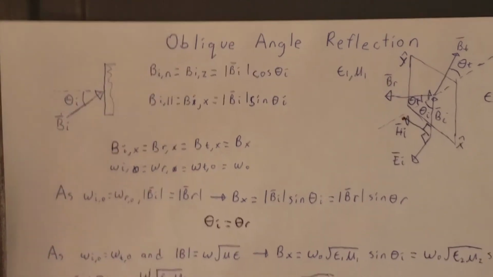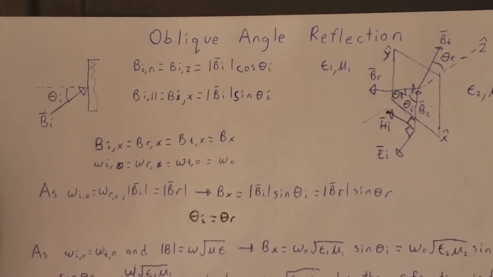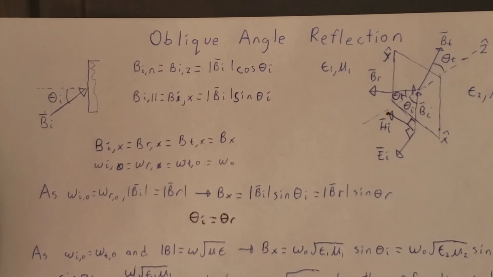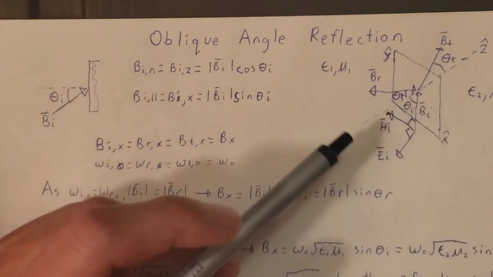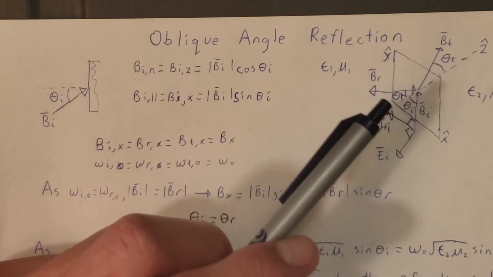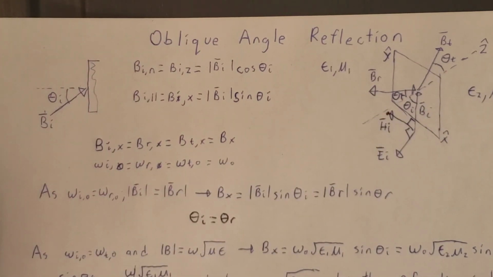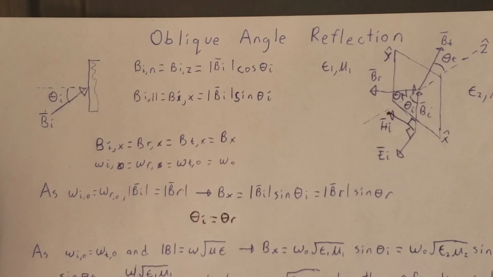So now that we've wrapped up our analysis of the TM and TE modes, we can go back to our initial problem, which is determining the amplitudes and the angles of the incident, reflected, and transmitted waves. And we have done that now. In instances where there are X, Y, and Z components, like in this diagram, for the incident and reflected waves, we are able to use the principle of superposition to combine the TE and TM solutions for this issue.